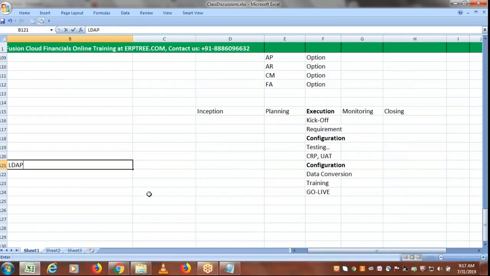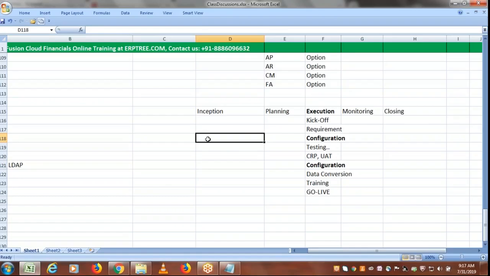What happens is, LDAP is one of the services in the middleware. We'll discuss it maybe after two sessions. After one more session, we'll talk about Fusion architecture. When I talk about Fusion architecture, we'll talk about what the middleware is, what the different components are, and what purpose they serve, those components which are related to the functional side. Those points we'll discuss so that you'll get more understanding about middleware. But for now, to understand the simple point, we don't need that introduction.